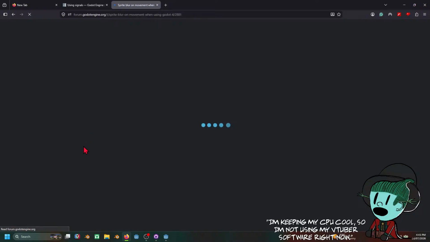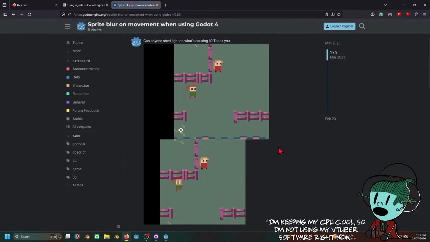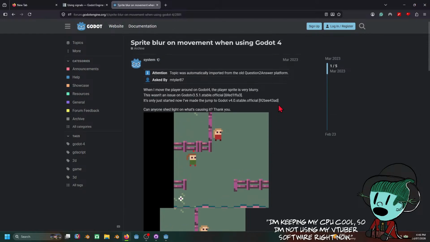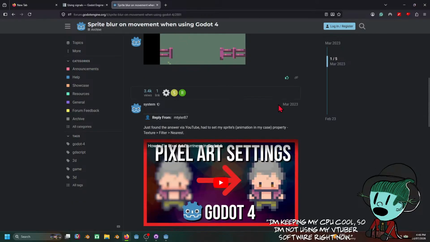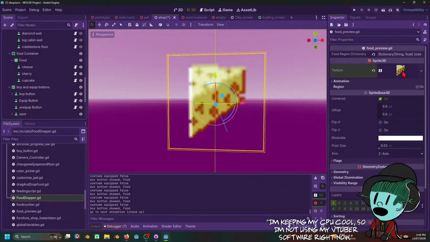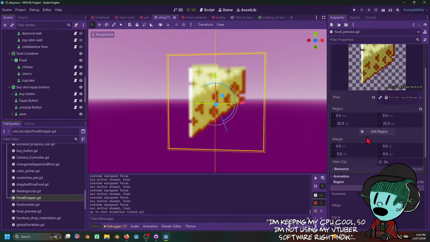Let me see. Texture, filter, and change to nearest. Texture. Any filter? Yes.